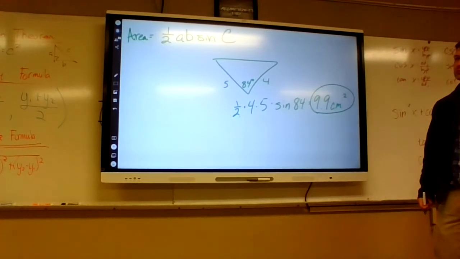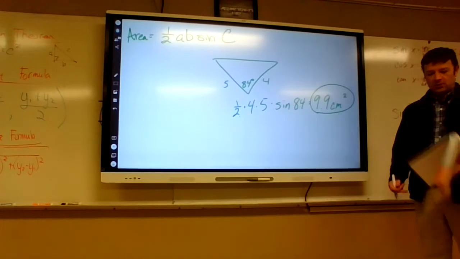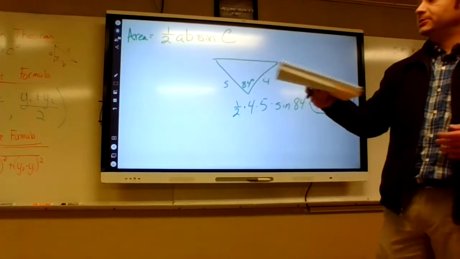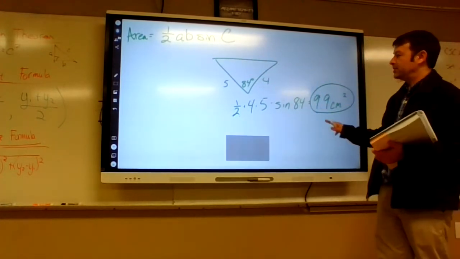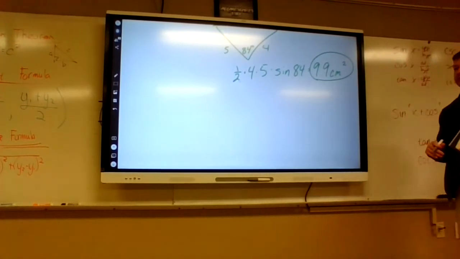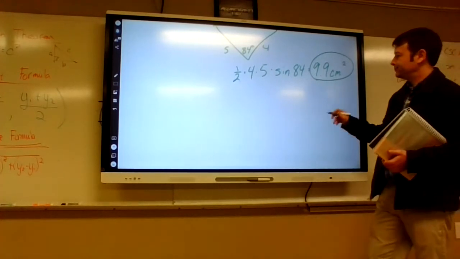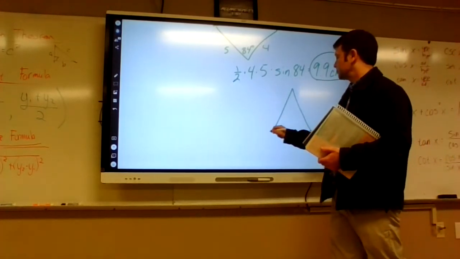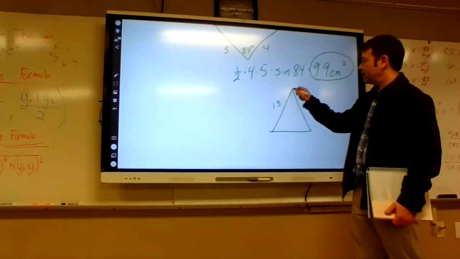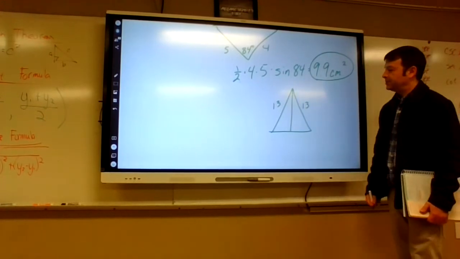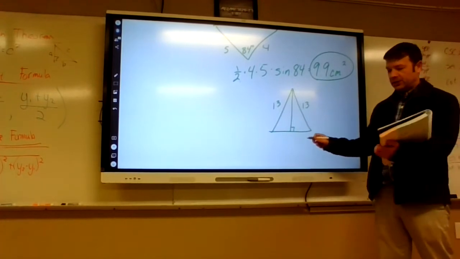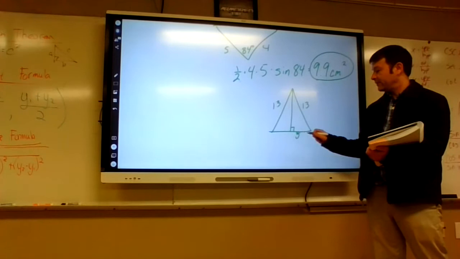What about 24? We're not doing 22, I updated a little bit. But 24, you do need to do it. On 24, they don't give you any angles. Could you split it in half? Yeah, because it's an isosceles triangle, if you draw the altitude down there, it's going to split the bottom in half, so this would be a 5 right there.